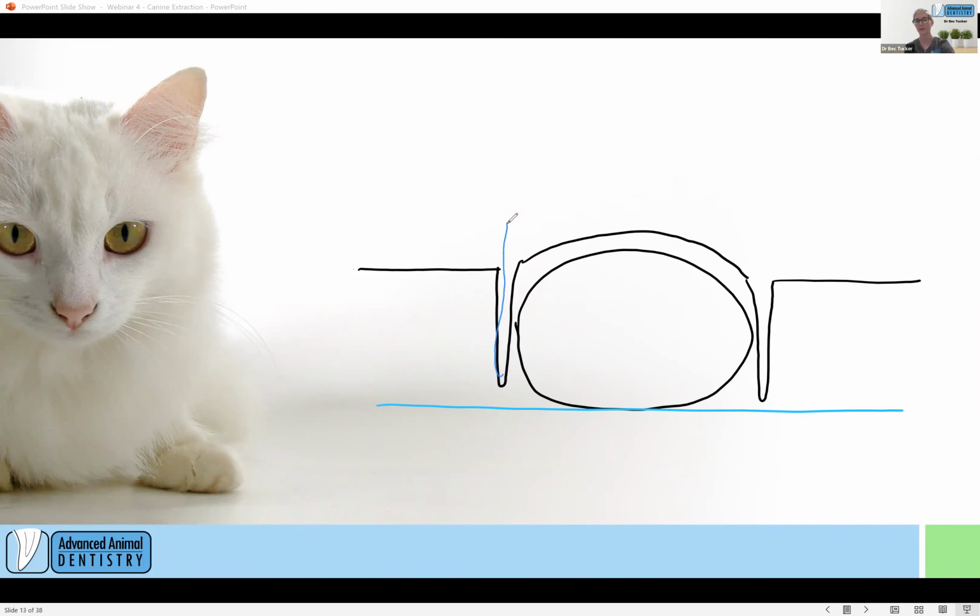So you're sort of putting your burr in. Yeah, correct. So don't just make a little line. Cutting there, as we said, provides a space for your instrumentation. But also, if you think about it, now we've dissociated the bone from the tooth on both the mesial and distal aspect. Now there's no attachment. The only attachment now is on that nasal surface.